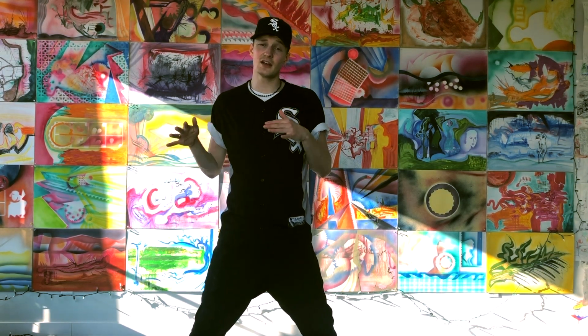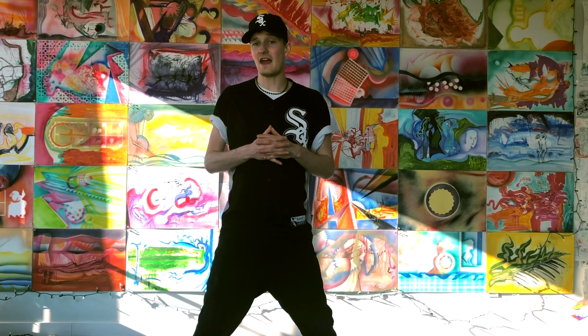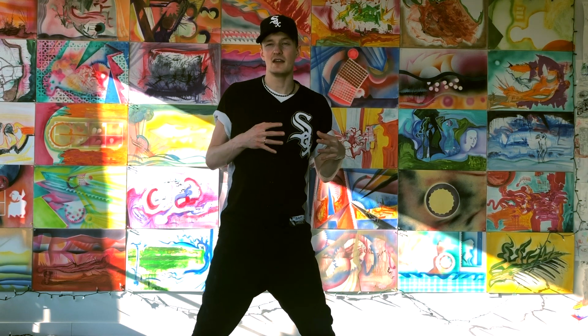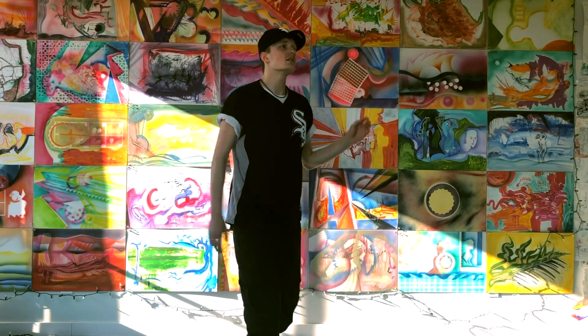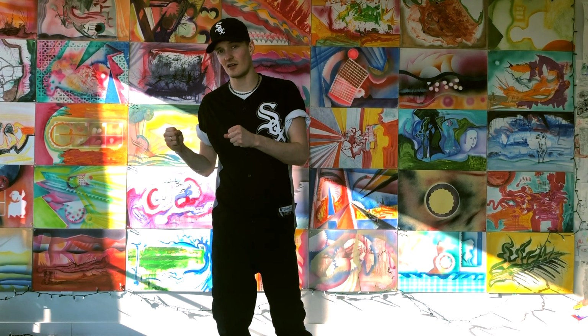suddenly you go from this average breaker, this beginner, this intermediate breaker, to this advanced higher level breaker, simply because everything you're doing looks advanced. Everything you're doing looks dope. Everything you're doing is intended to be done, if that makes sense. So rather than just going out and doing whatever move into whatever move, you're actually having intention behind every single little detail of your movement.